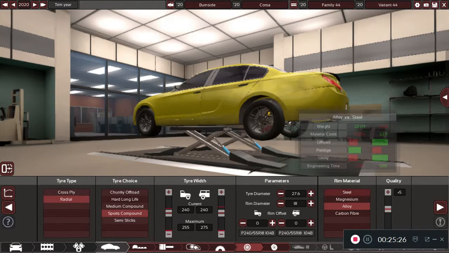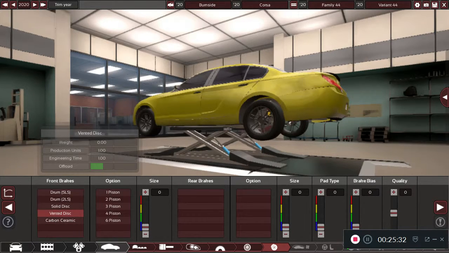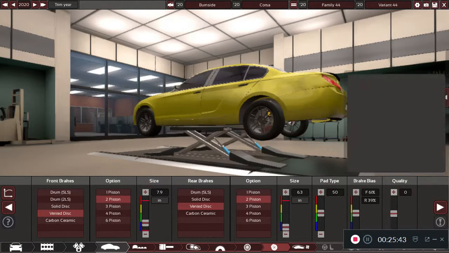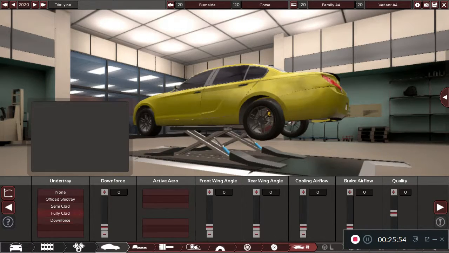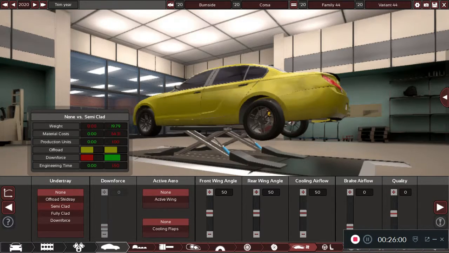Alright. Alright, so we're going to have vented brake discs. It's going to be 2 pistons. Vented disc here. Same thing. Quality of 5 as always. I'm not gonna mess with anything here yet, because I don't know what it's gonna want. Under tray, it's not gonna actually... what's this thing? I don't know. It's gonna have an active wing though.